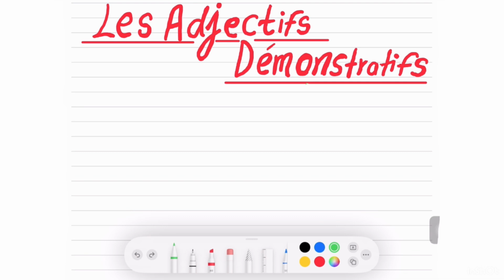What is an adjective demonstrative? Now I'll give you an easier way to remember. In English, demonstratif, you can take it as demonstrative, to demonstrate, right? Demonstrate or show, that's also a word for it. So to demonstrate or to show. Now what are we doing? We're showing something or we're demonstrating something. How are we doing that?